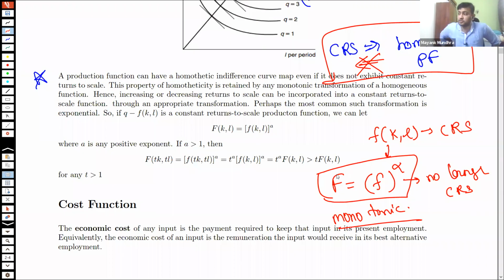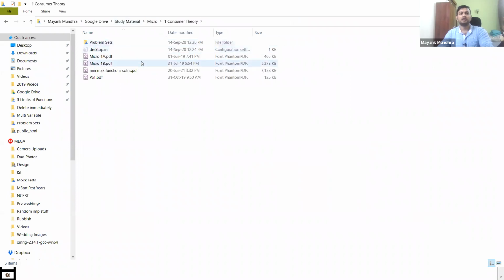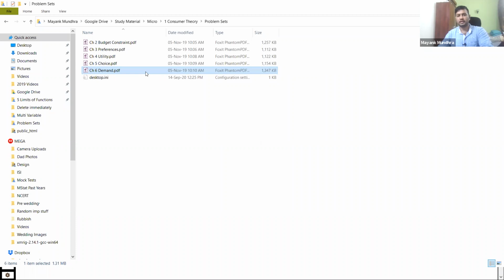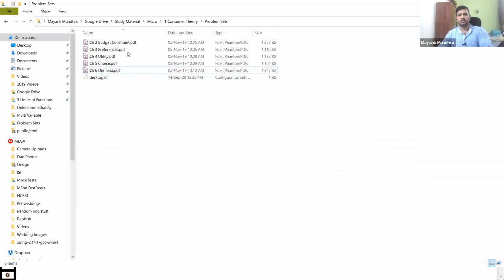What you guys need to do is start with the problem set and the past years. I am guessing that for the first part of the syllabus, you guys would have all done these six chapters. Sometime over this week, I'll take a discussion session on demand. Chapters 1 to 5 are done. The 6th chapter is something I want to do. So I want you all to do these problems, and then we can look at them.